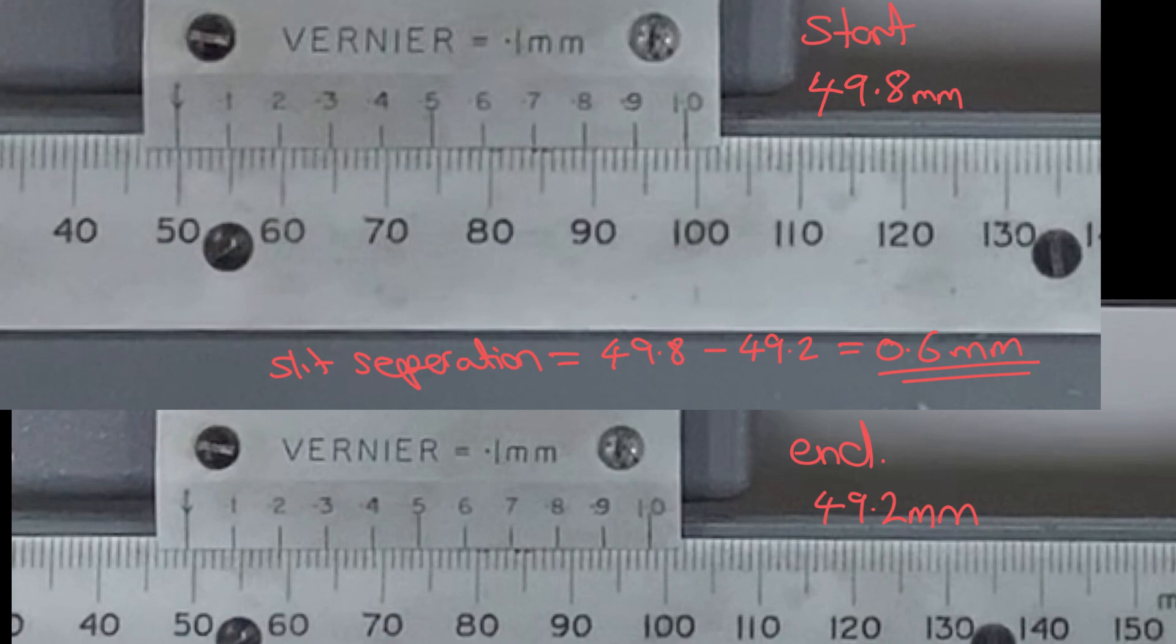The only thing to point out is that perhaps I would have had a parallax error because of the direction that my video was being made from, not being perfectly overhead from the scale. So if you were reading this in a lab you'd want to make sure that your eye was directly above the scale that you were reading. But not a bad effort if you got 0.6 millimeters for your reading. I hope you found this video useful.